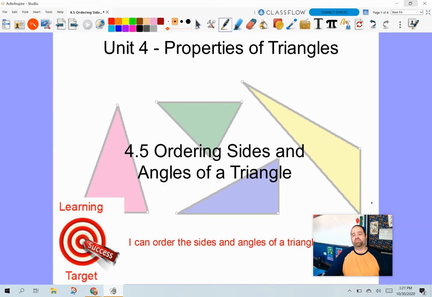All right, this is our last section for the unit. One of the things that we can do, or hopefully you've picked up on it when we did the isosceles triangle, is there's a relationship between the measure of an angle and the side in the triangle. This isn't something that we necessarily have the tools to figure out exactly. I can't give you the angle measures in a triangle and you figure out the sides. There's a whole branch of math dedicated to that called trigonometry, and some of the stuff you can do with trig is pretty cool, but we're going to dip our toe in it and just talk about the relationship between the measure of an angle and the side of a triangle.